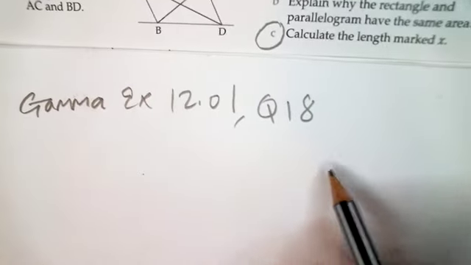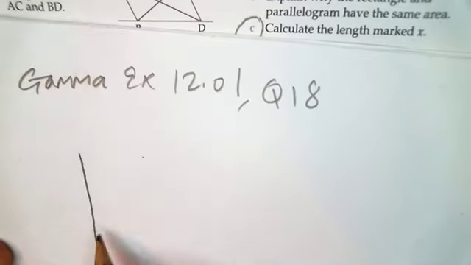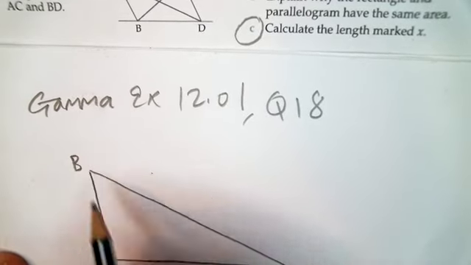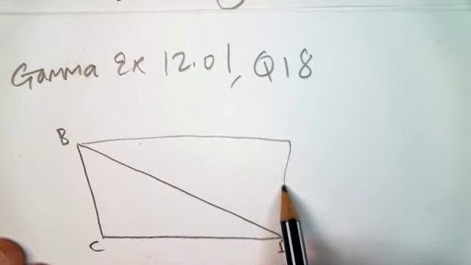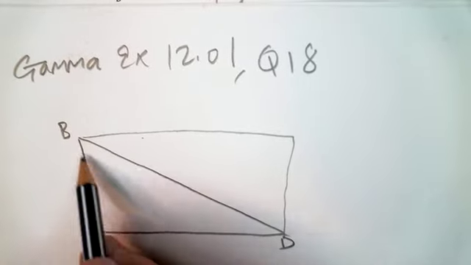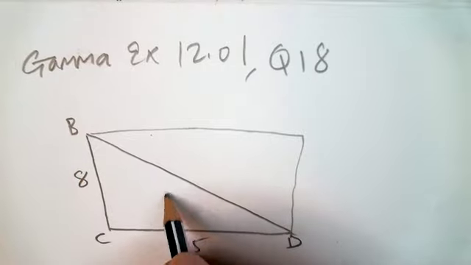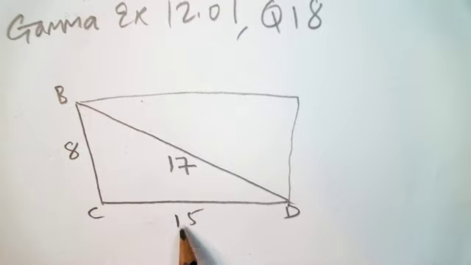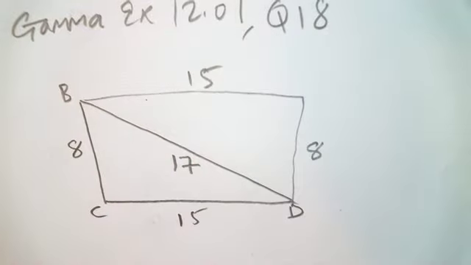And I'm going to redraw, first of all, the triangle at the bottom, the BCD triangle. Here it is. The reason I'm drawing this is because this forms part of the rest of the triangle, which is this bit at the top here. We're told that this is 8, this is 15, and the hypotenuse is 17. So the short side is 8, the next shortest is 15, and the longest, of course, is 17, which means that this must be 8, and this must be 15 along the top.